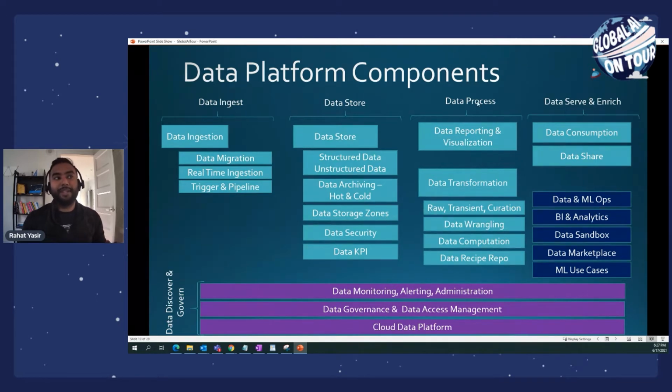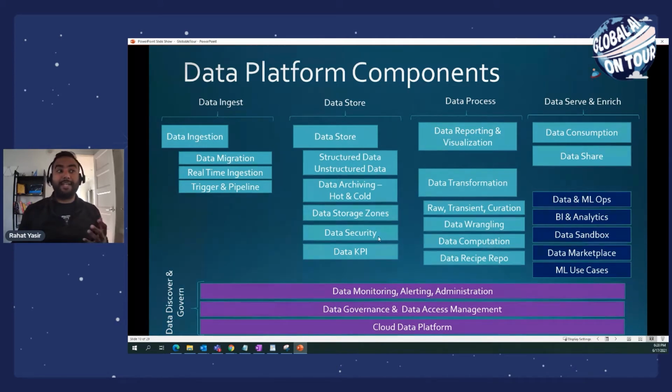So it's actually connected with the data process, because when you ingest the data, it is in your raw zone. Then you can apply some hard rules, that the moment you have the data, you need to do some kind of processing, some kind of joining. After doing that processing, you keep the data in the silver zone, or transient, or any kind of naming that you follow. And then you can apply your soft rules or business rules, based on the data source, and it's also use case specific. After doing this processing, when you keep that data, you call it the curation zone. So raw data, then applying hard rules to move the data to silver, and then applying business rules or soft rules to move the data to the curation zone. So that's how the data zones work.